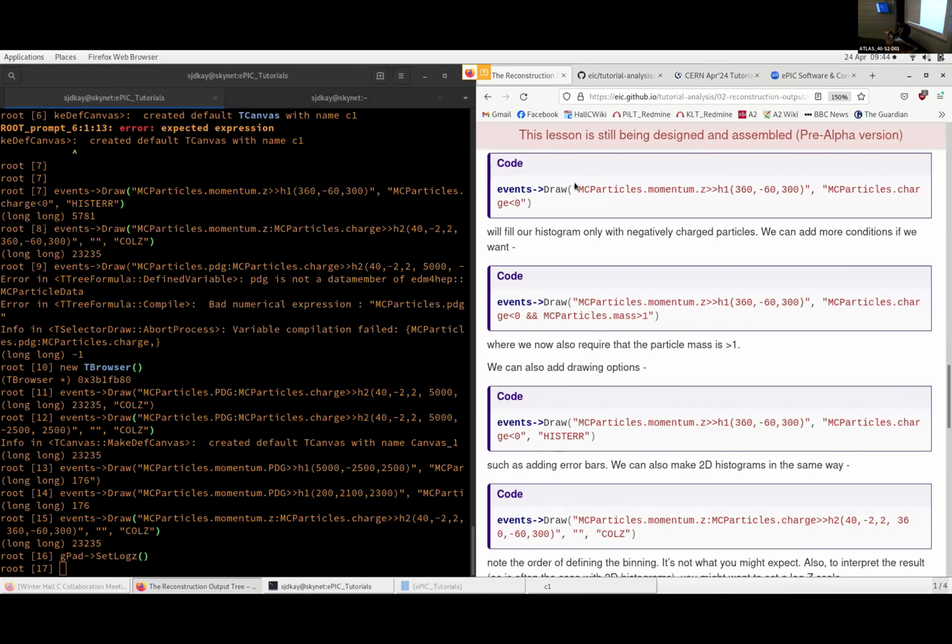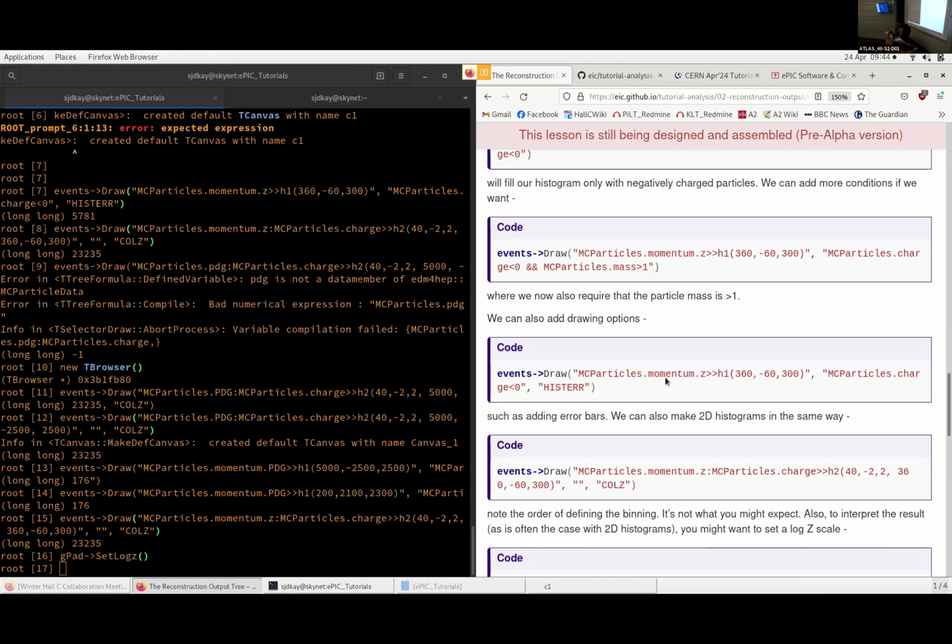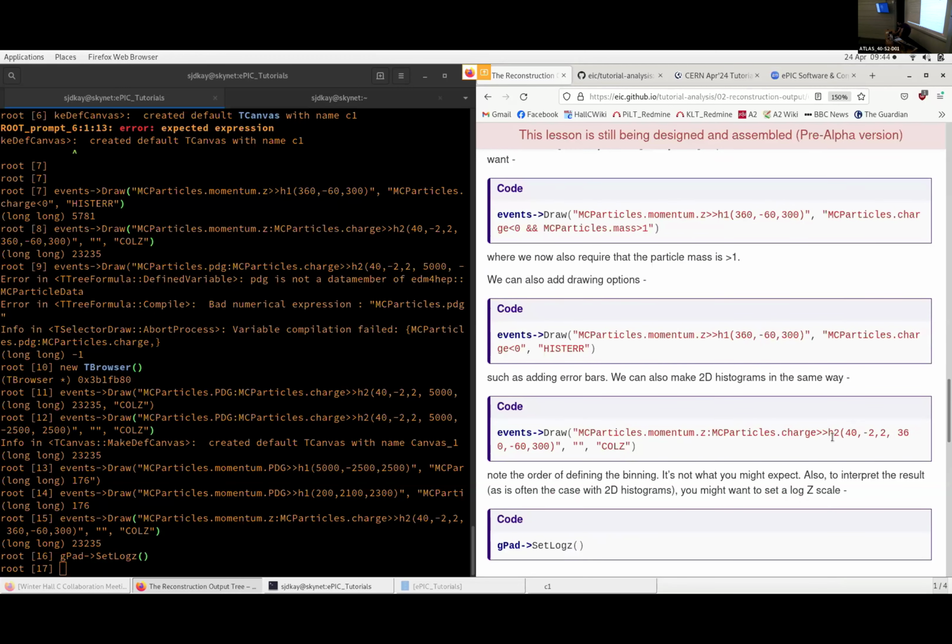So you can do this, and again, it doesn't need to be the MC particles branch. It could be whatever, as long as it's something that exists in the tree. It can be some branch. You can draw it to a histogram. So again, this is just some 1D histogram with number of bins, low, high, and you can also do all of the usual stuff you would do in terms of defining a histogram in ROOT. You can name the axes and all of that sort of stuff as well, if you want to make it more readable, which, to be honest, in the case of 2D histograms is kind of useful because the order of these is counterintuitive, to be honest.